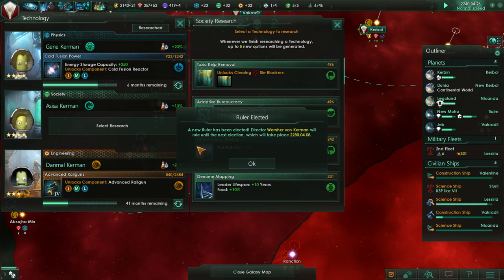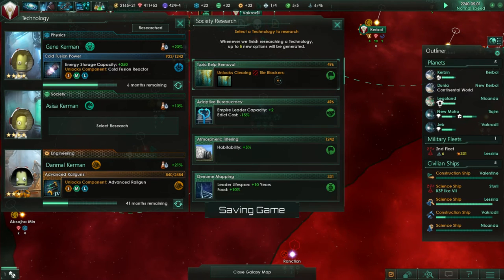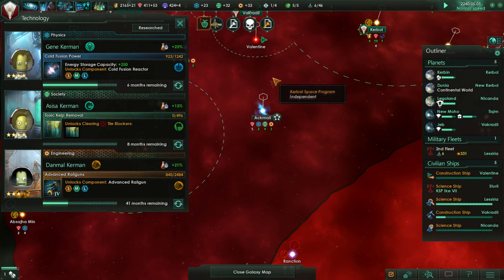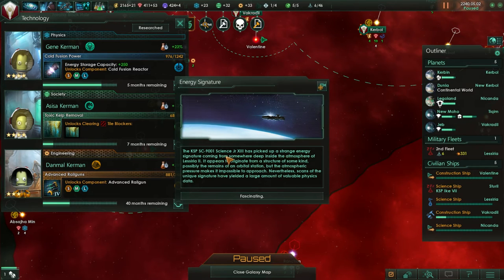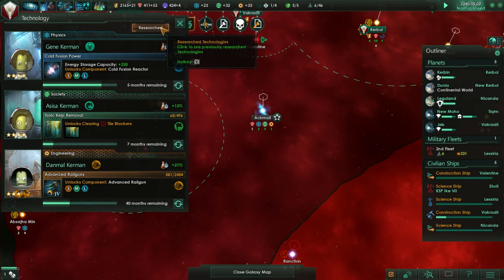Okay, Werner von Kerman will rule until the next election. I don't think he's going to survive that long, but okay, they stuck with Werner. Okay, toxic kelp removal. Okay, Science Junior 13 has picked up a strange energy signature coming from somewhere deep inside the atmosphere of Lyseria 2. Appears to originate from a structure of some kind, possibly the remains of an orbital station, but the atmospheric pressure makes it impossible to approach. Nevertheless, scans of the unique signature have yielded a large amount of physics data. We've seen that one before.